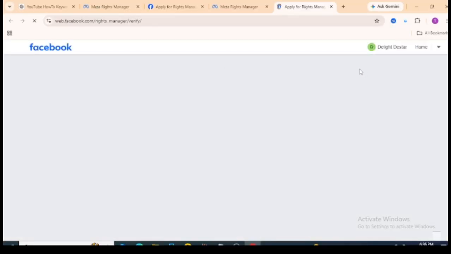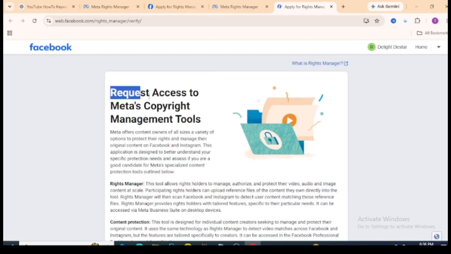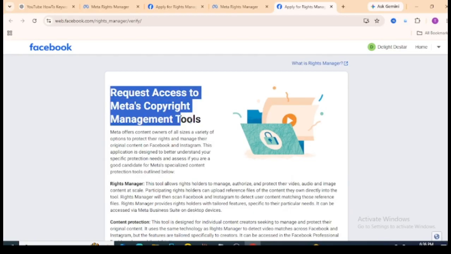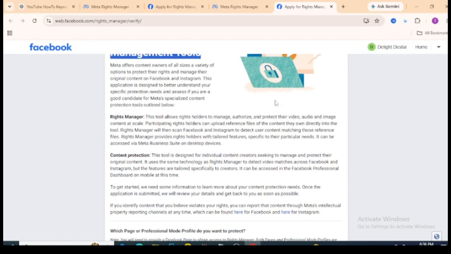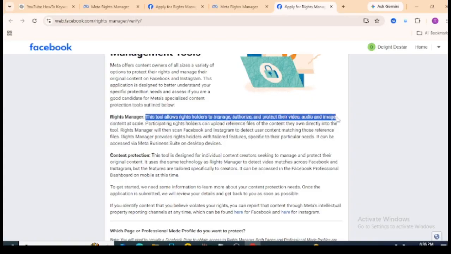As you can see, I've clicked on it, and then it says here request access to Meta's Rights Manager tools. I'm not going to go into too much detail, but I'm going to read one or two things to help you better understand. It's very important, so don't ignore this part. It says here this tool allows rights holders to manage, authorize, and protect their video, audio, and image content at scale.